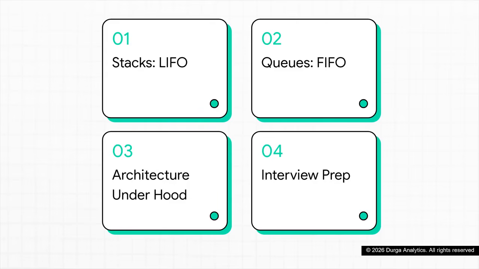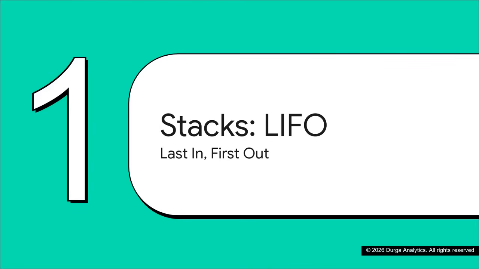So here is our roadmap for today's explainer. First, we'll tackle stacks and the LIFO principle. Second, queues and FIFO. Third, we'll pop the hood and look at the underlying architecture. And finally, we'll wrap up with some interview prep and next steps. All right, let's dive right into Section 1, stacks, last in, first out.